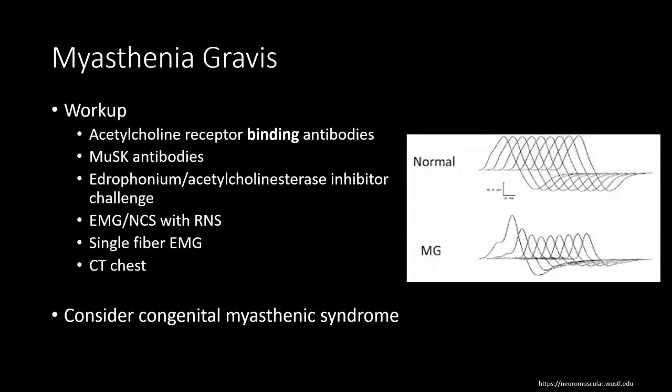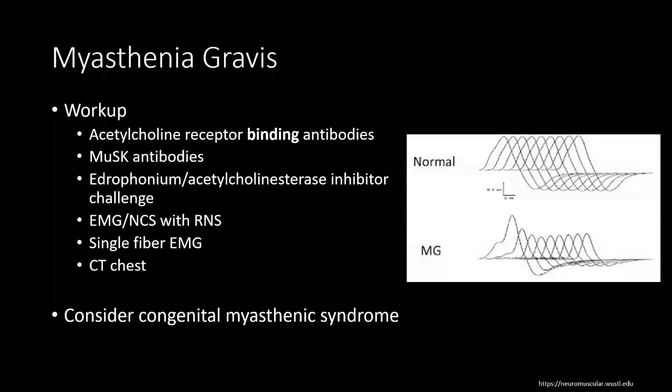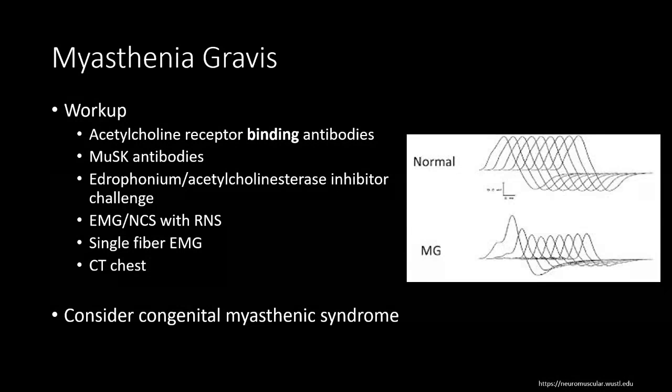In pediatric patients, an important differential is congenital myasthenic syndromes. While these patients are more likely to present with a more chronic course, they can present in crises that are precipitated by illnesses and things that cause autoimmune myasthenia gravis crises, and so it's something to think about in children and young adults.